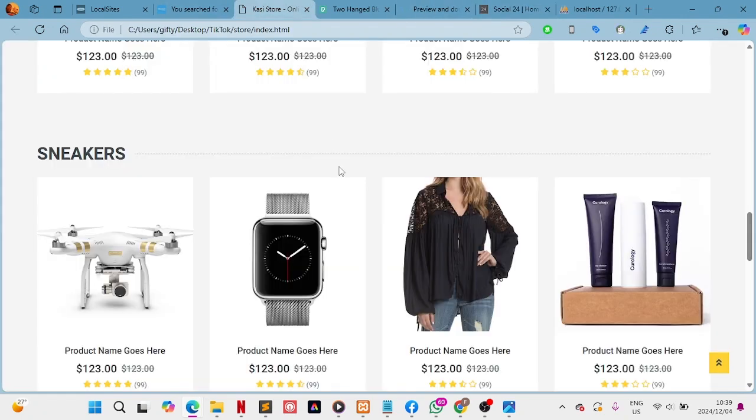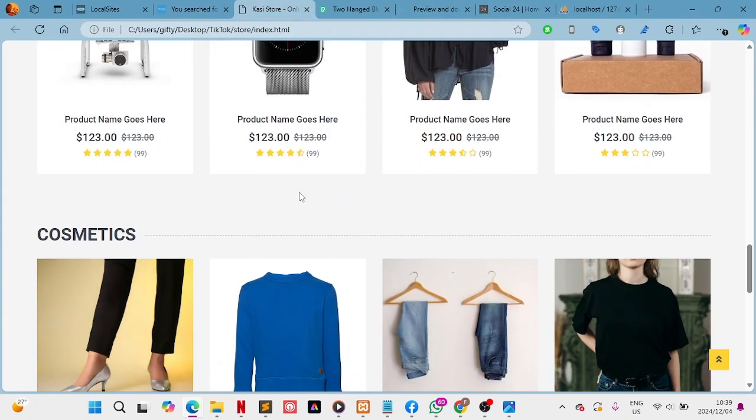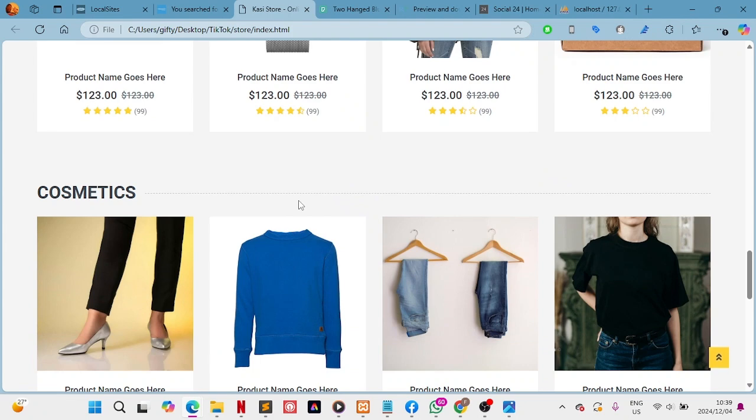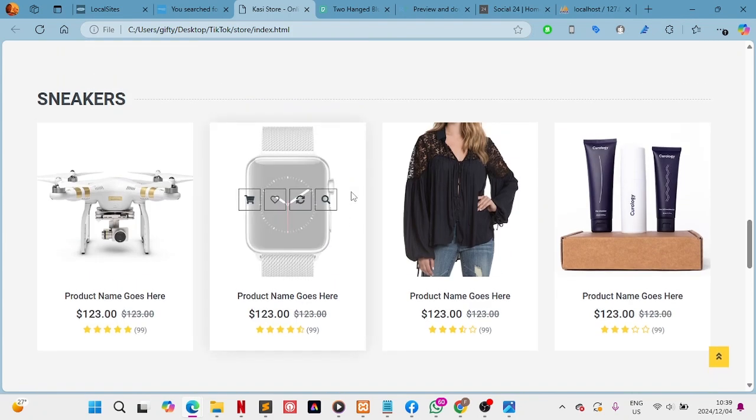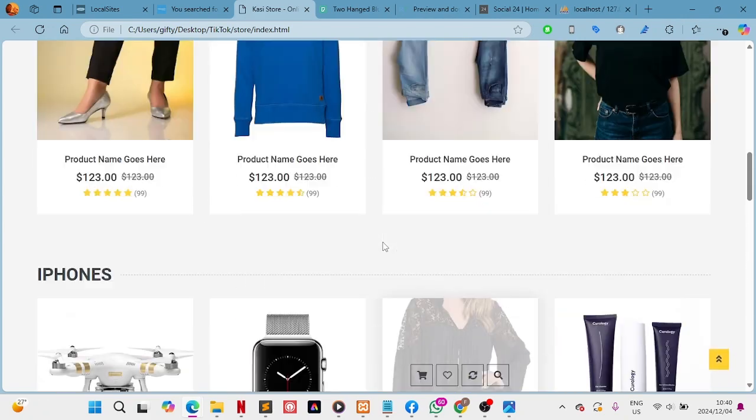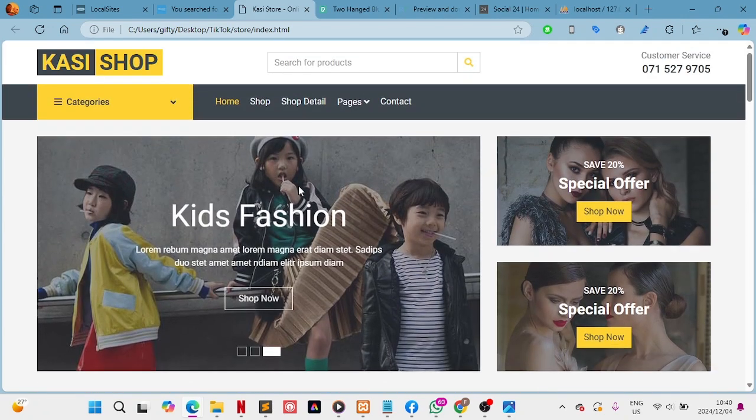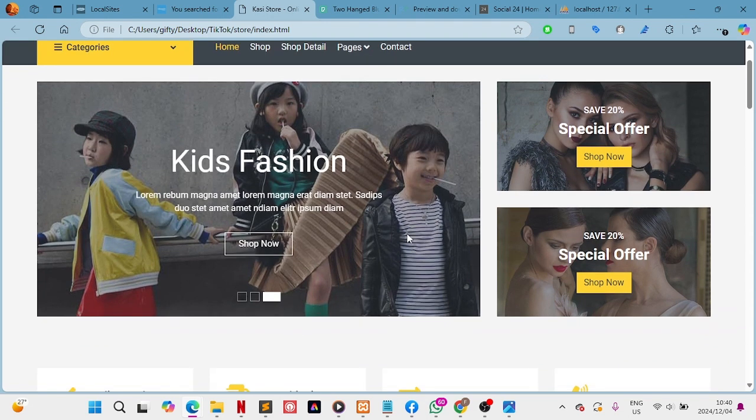So yeah, for those of you who wanted to have your own online stores without paying anyone a cent, here is the tutorial that I have for you guys. This is just the front end. It's like a poster that is digital forever. So you are putting your prices, and I posted it on social24. Let me check.